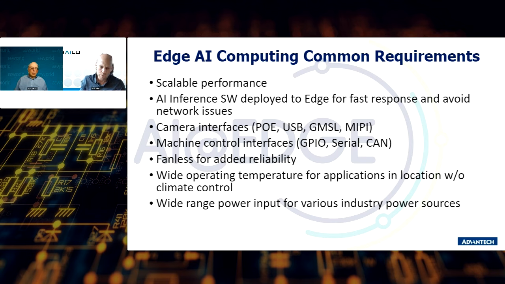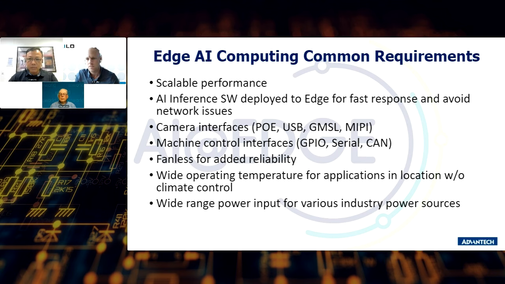This is one of the reasons that I think Advantech and Hailo is a good pairing: we offer an AI accelerator that can be added on to an Advantech system. So you don't have to scale up your CPU necessarily. You can scale up the AI only and get the right recipe of compute for the tasks that a CPU is well suited for. And then you can scale up the AI to match the appropriate level for things like object detection and classification. You scale those AI workloads up at the level that you need them.